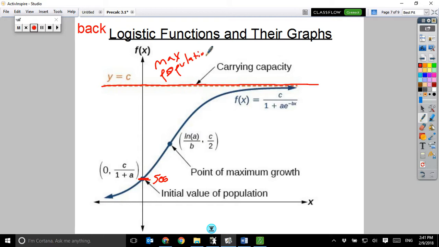Well, in my first two examples, the max population was pretty obvious. It was either how many people were in the school or maybe a number below how many people were in the school. But when you're trying to use this to model the actual population, that line becomes very helpful because that gives me, well, what is the maximum population of our school?